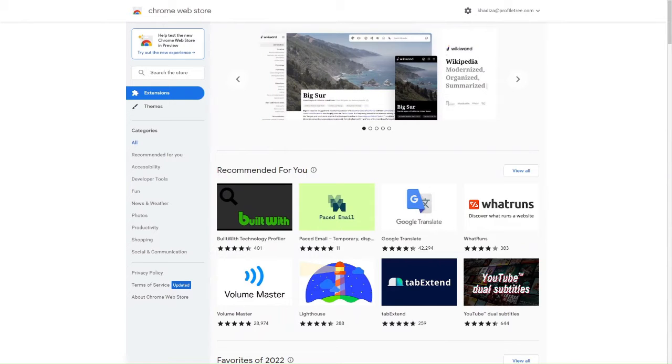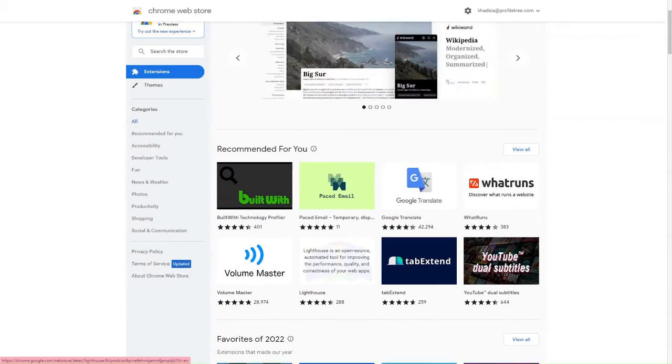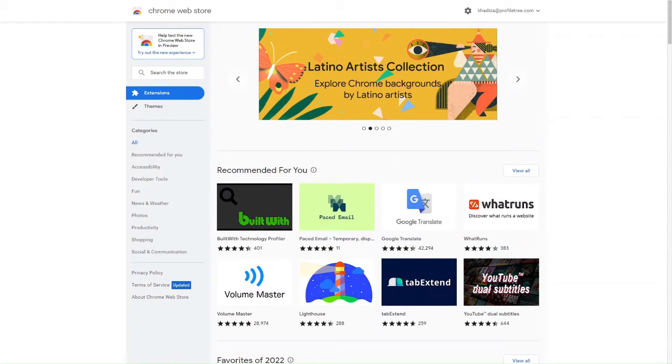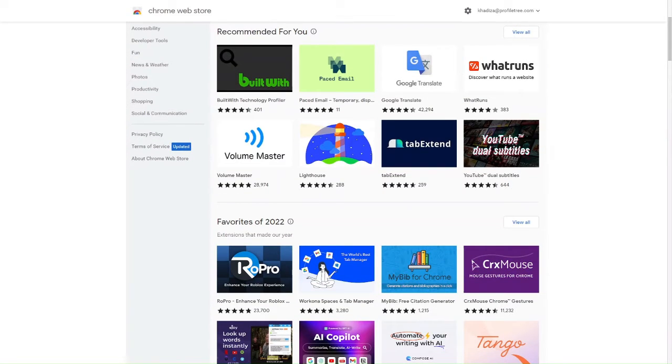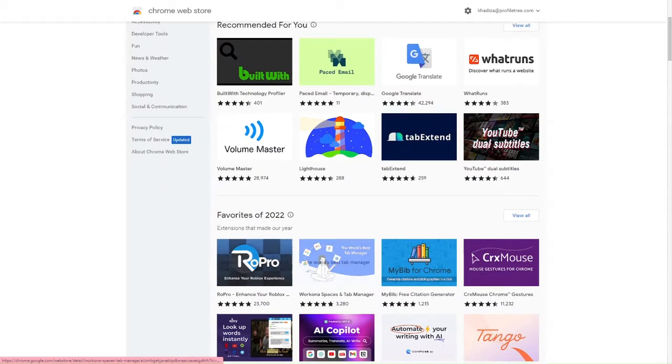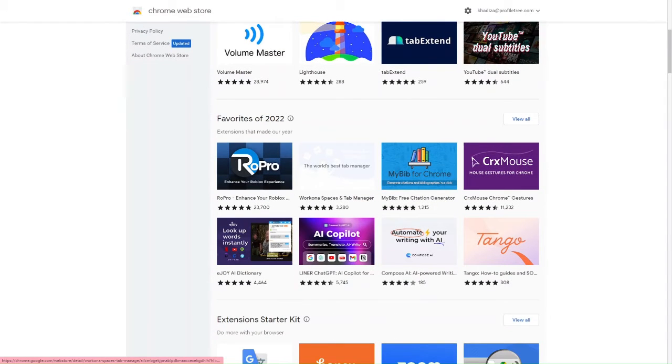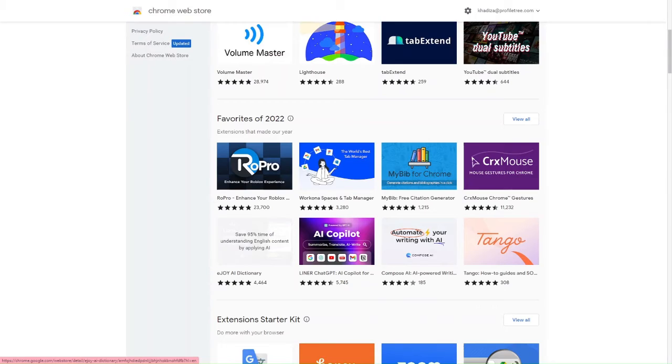So for example, this is the Chrome web store, and you can see there's a whole bunch of extensions that we can add. There are productivity extensions, ad blocking extensions, password management, security, and web development Chrome extensions like Web Developer or JSON View to assist with web development tasks. And then we have language translation. Extensions like Google Translate can translate text on the web page into your preferred language.